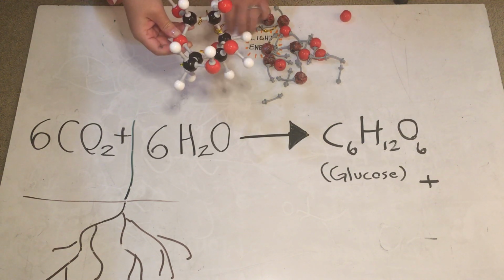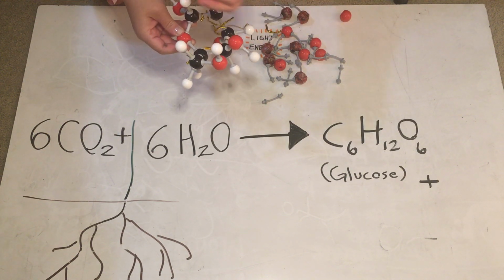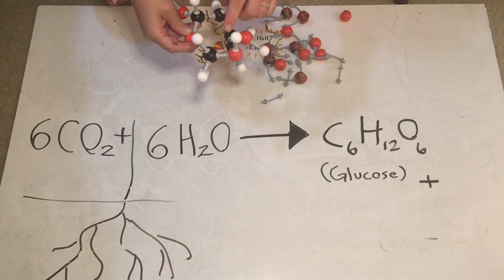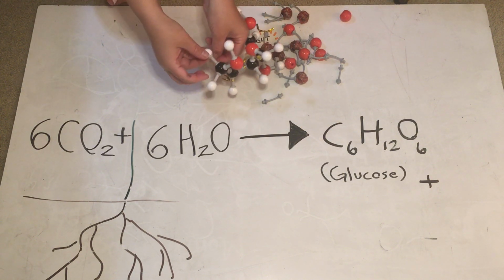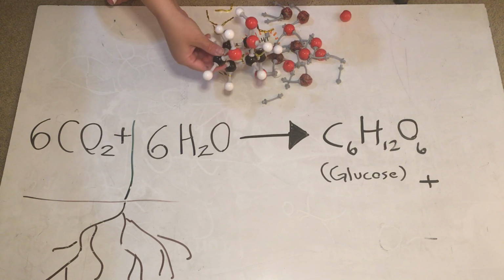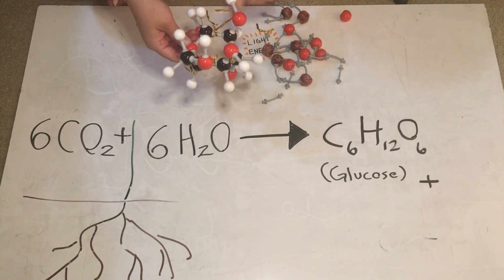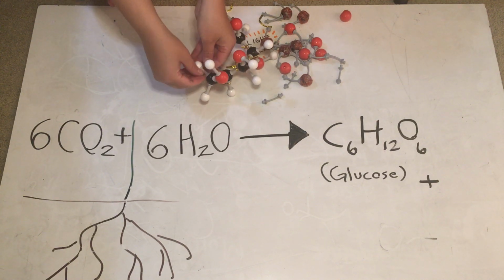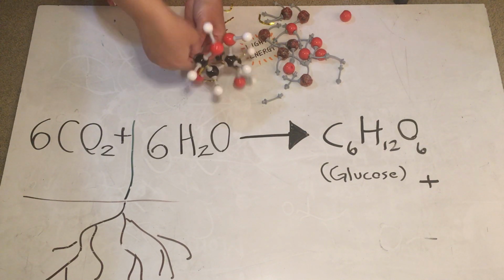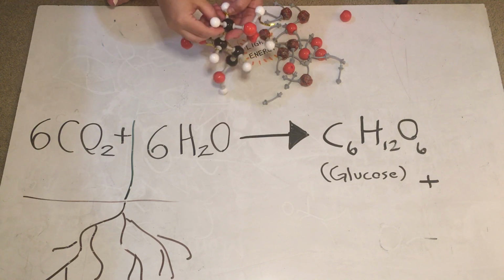And now I'm going to keep using the sunlight energy to store up now in these high energy carbon to hydrogen bonds. So anytime I have a black one to a white one, and I'm going to count as I go. So far we have 1, 2, 3, 4, 5, 6. Here's number 7. Number 8.